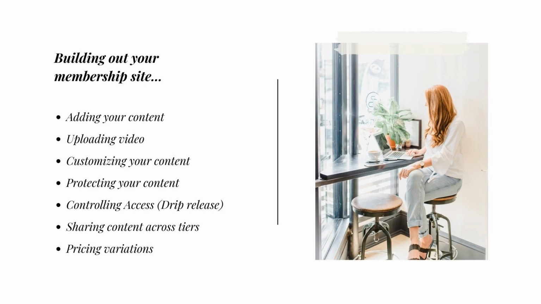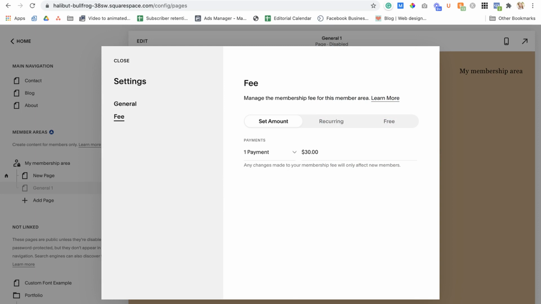Along the lines of what we were just talking about with sharing content across multiple membership areas or tiers, another important thing to consider is the ability to create pricing variants. So say I have a launch of my new membership mentoring program where if members sign up before a certain date, they can take advantage of early bird pricing. With Squarespace members areas, you can currently only set one price per membership. So if you wanted to have an early bird price, you'd have to make use of coupons rather than just automatically applying at checkout.